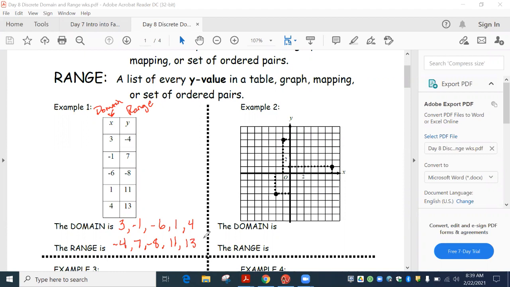Now, I did say that one of these was a little bit difficult. It's actually going to be number 2 that's a little bit difficult. I want to say usually on the STAR test, they don't give us the question to look like this, even though they could, which is why we go over it.